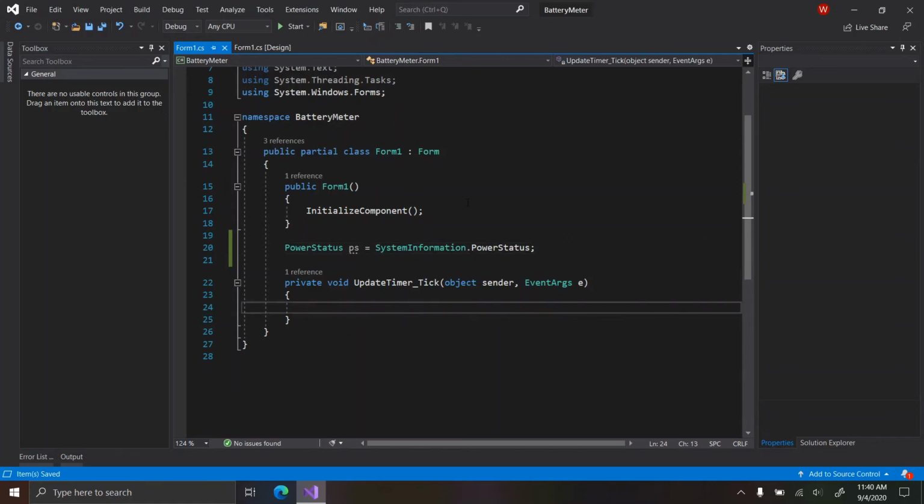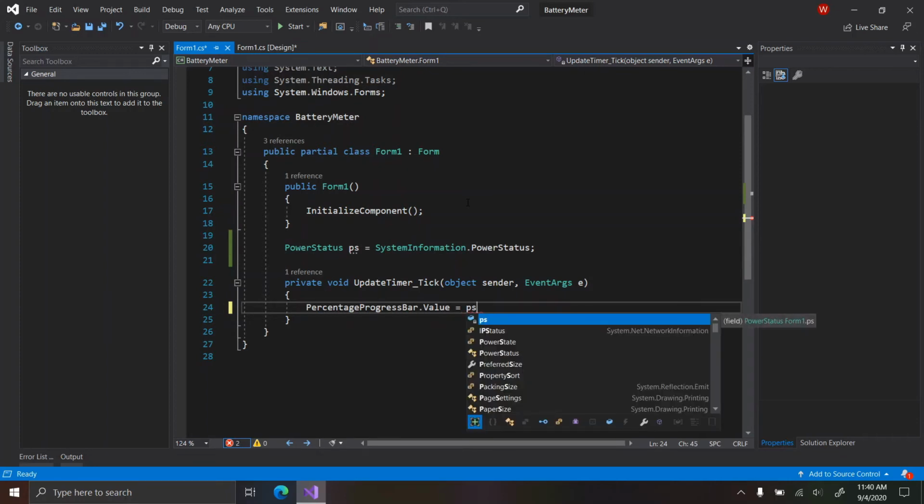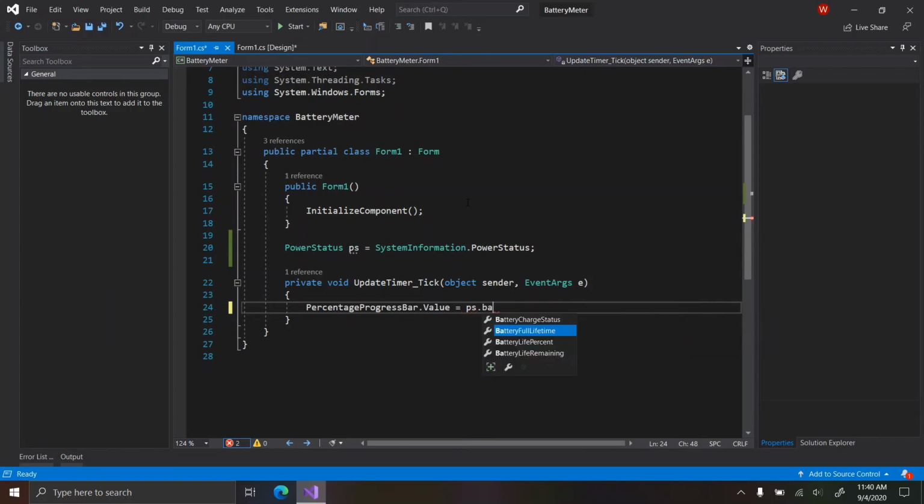And so percentage progress bar dot value equals PS dot battery life percent times 100.